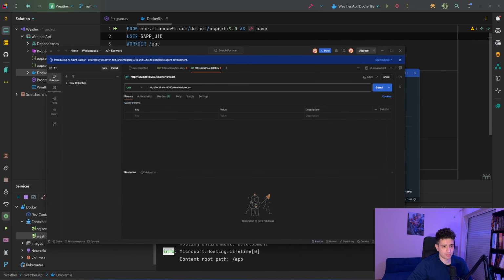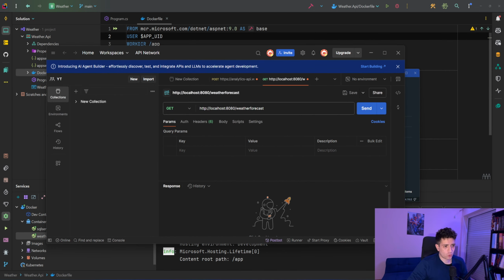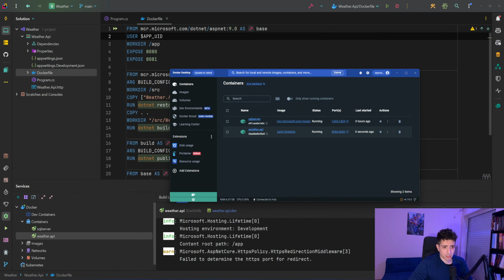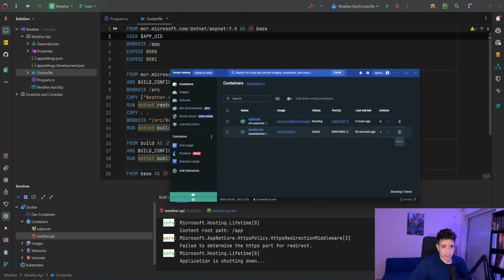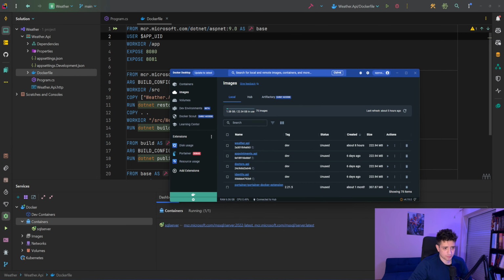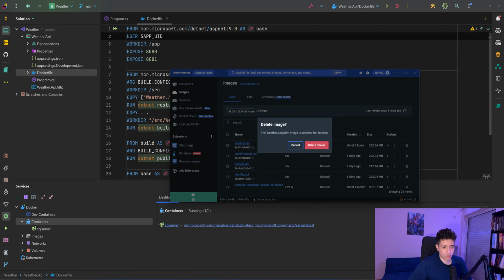So if I open Postman and send a request to localhost 8080/weatherforecast, I'll get back my forecast. Okay, let me stop that container, let me delete it, and I will also go to my images and delete it from here as well, so it's no longer on our machine.